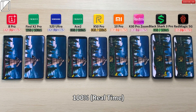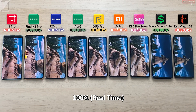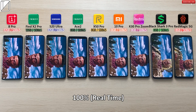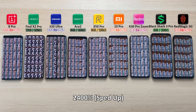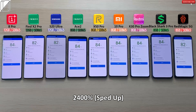I know that Antutu has currently been removed from the Google Play Store. If you'd like it, just head to Google and type in Antutu version 8 APK download — you can download it from there. The latest version is 8.3.3, which is what I am currently running on all of these phones. So far you can actually see some of the phones in the middle have surpassed the phones on the left hand side, but a high score doesn't necessarily mean it needs to finish first — it's not really a time race, it's more of a score race.